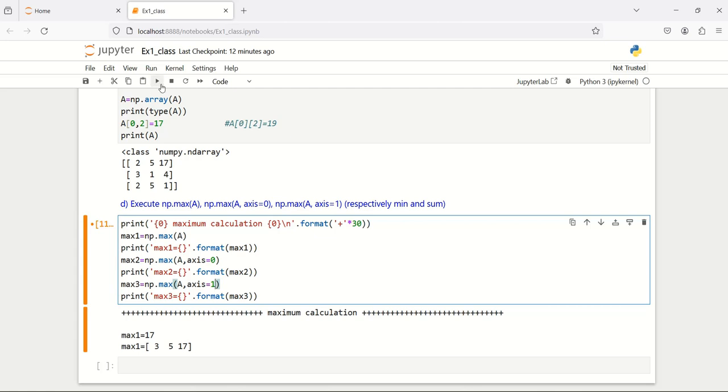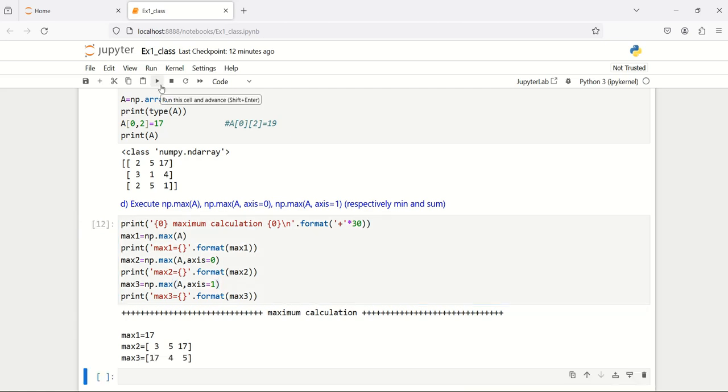So in this case, you will have 17, 4, and 5. Why? Because the maximum of 2, 5, 17 is 17, and the maximum between 3, 1, and 4 is 4, and the maximum between 2, 5, and 1 is 5. So this is concerning the maximum.